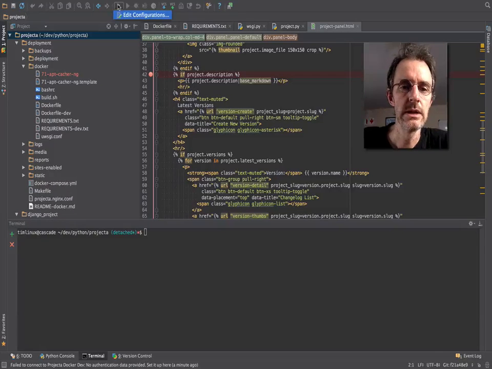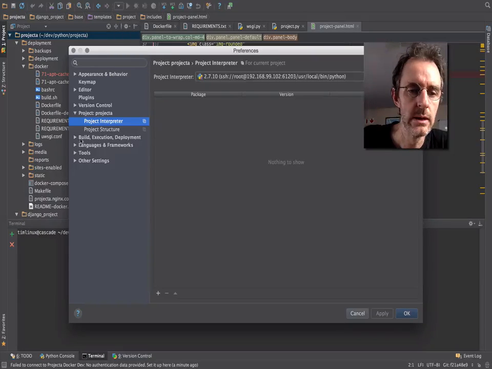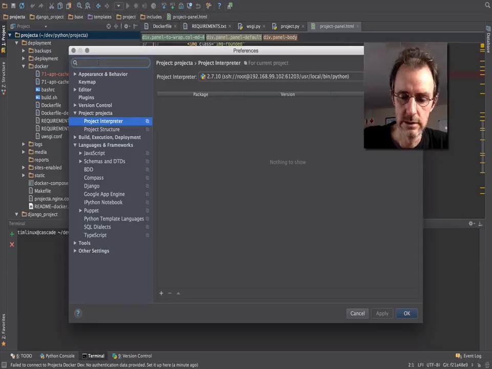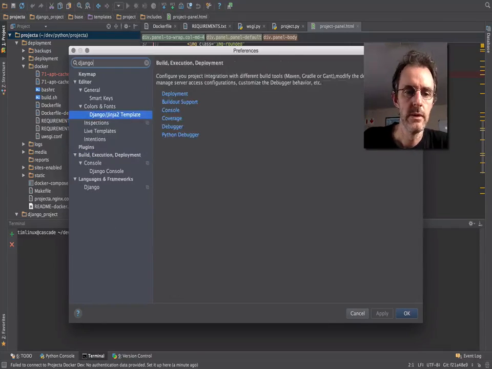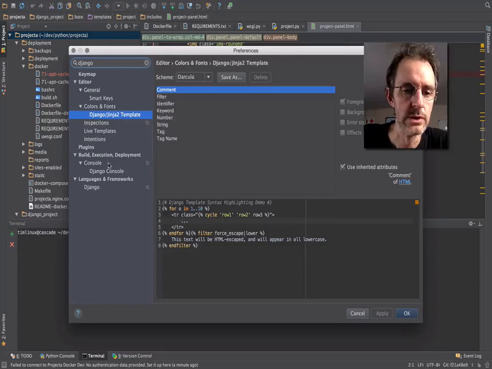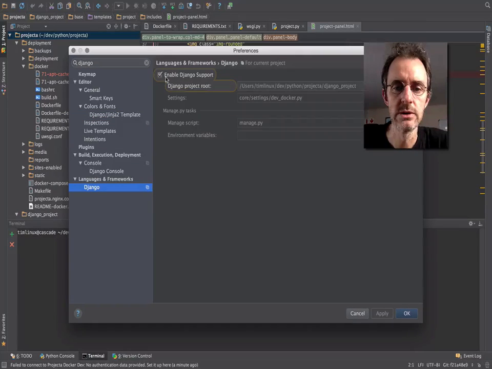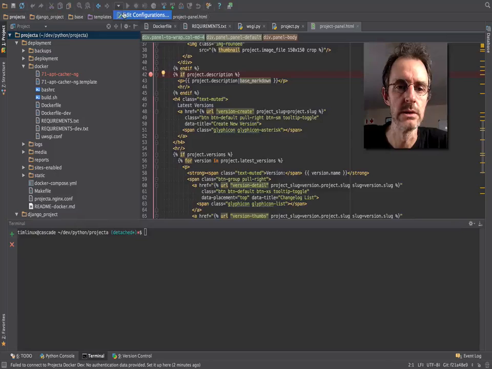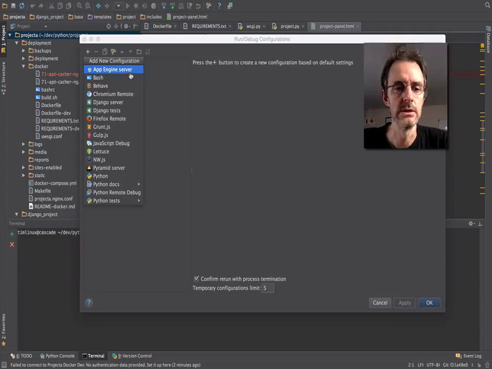So I'm going to now set up a configuration for the Django project. I should just note that I've told PyCharm that I'm working with the Django project, so in Languages and Frameworks here, I've made sure this is on. I've told it where the path is to the actual Django project. I've told it to use dev docker under core settings for the settings file, and so on. You must make sure that's all set up as well, otherwise you won't be able to do this step here, which is to set up the Django server.